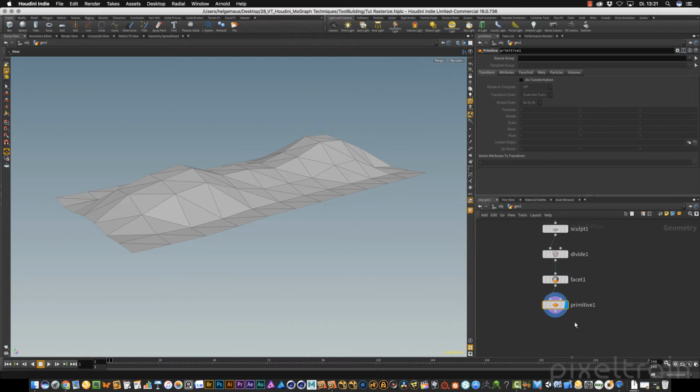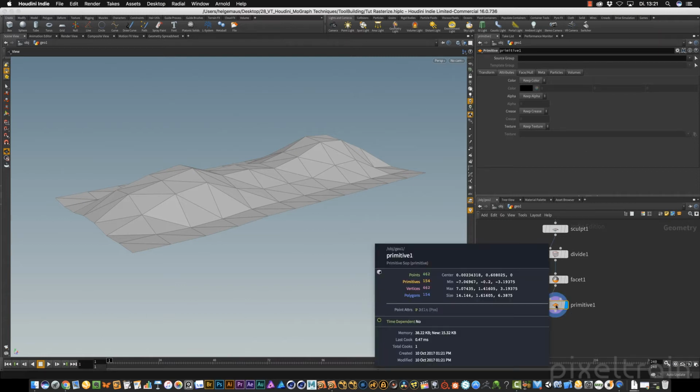You also have a point node, for example, but the primitive node works on a primitive base, and you can change the attributes of a primitive, or you can add attributes. One example would be, if you want to add a color to a primitive, you can switch here to attributes, and here you see the option keep color, and if you make your middle mouse button click here, you see we only have some point attributes but no color at the moment.